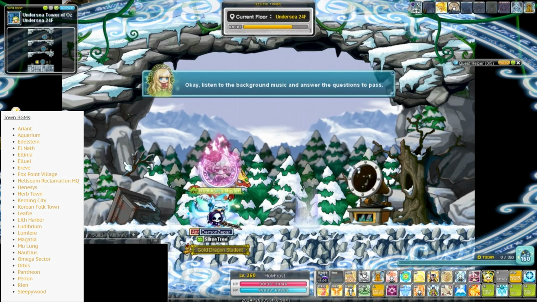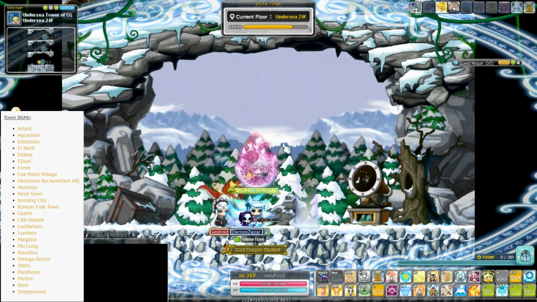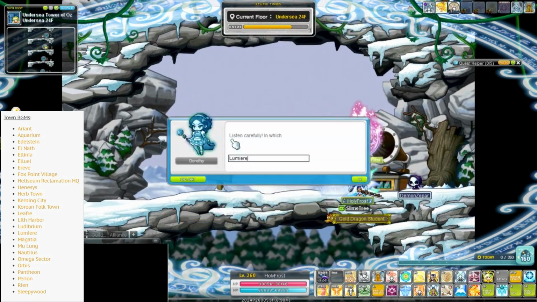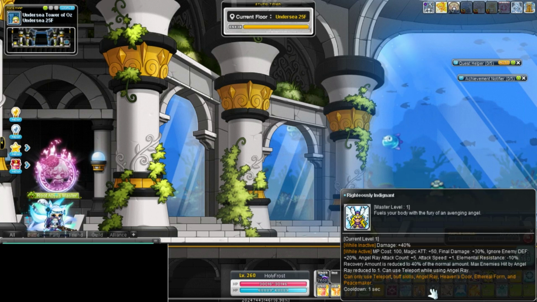Floor 24, you'll need the background music on because you'll need to guess which town BGM it is from. I'll include in the description the Dexless Tower of Oz guide because they include all the town song names in this floor that are asked. Floor 25 is another rest stage.